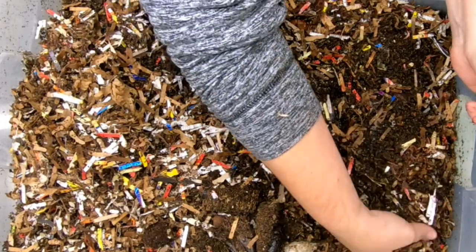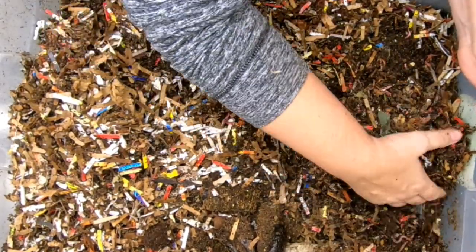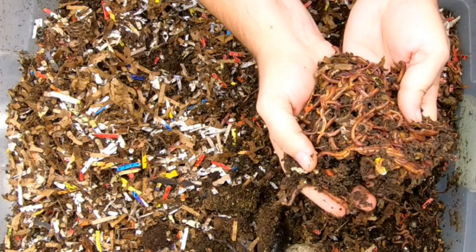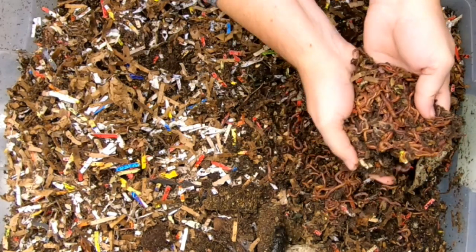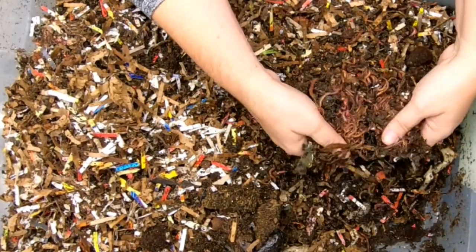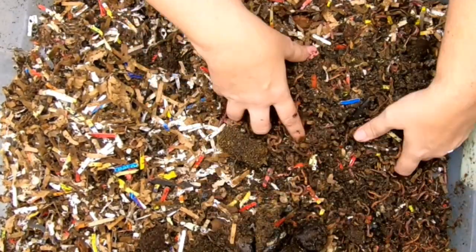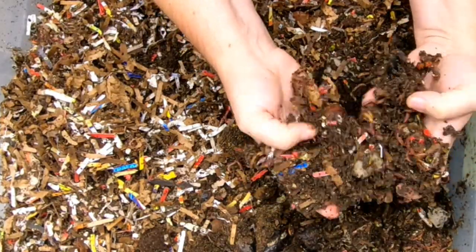So let's take a look and see what we have. They seem to have all come over here at the end that was fed — sort of a worm ball there, that looks good. Good worms. They're all real healthy, still wiggly even though it's probably dropped almost 20 degrees in the basement. The worms are not trying to actively migrate. This looks pretty new — you can still see the fibers of the coconut coir.